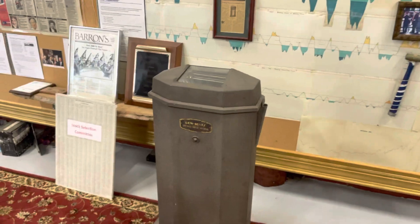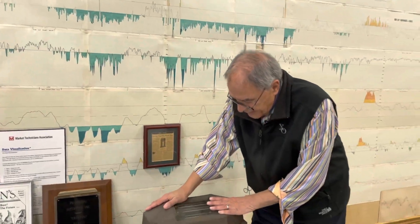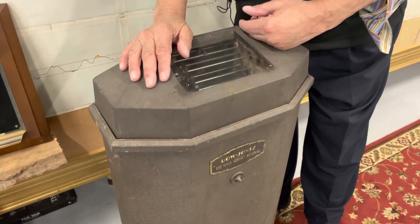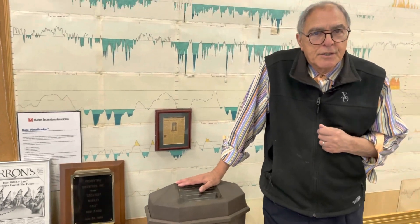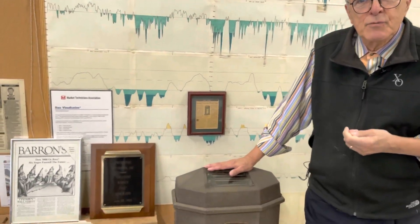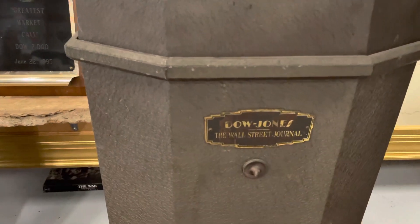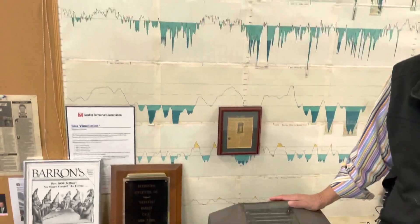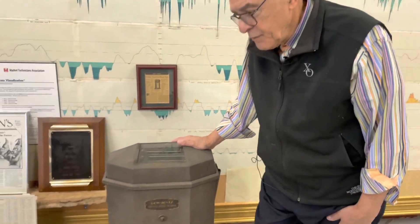This machine is called a broad tape, because the news used to come out of the back of this machine. Since I was one of the youngest men on the team, it was my responsibility to come and cut the tape every couple of minutes and clip it so it wouldn't just flow out onto the floor. This is the way Wall Street and the investment community got the news every day — it was the Dow Jones news ticker, and it was very, very important to us.